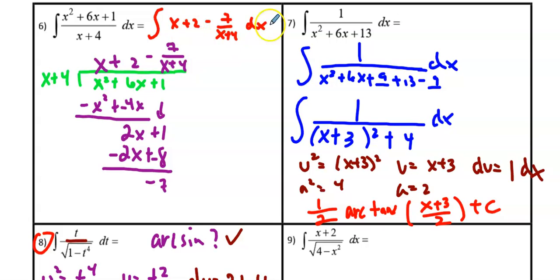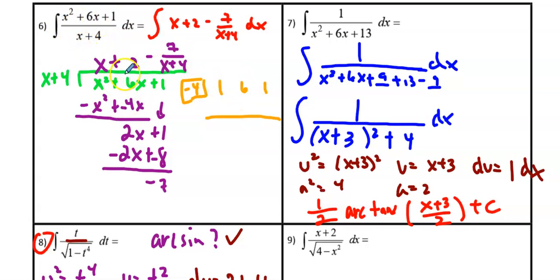Now before I erase this, let me really quickly show you synthetic division. Again, choose whatever you like. You want to set your denominator equal to 0 and solve for x. So x plus 4 equals 0, and x is going to be equal to negative 4. So in the box for synthetic division, you're going to put a negative 4, and then you're going to put your numbers up here: 1, 6, 1.